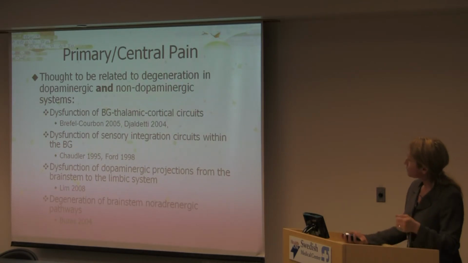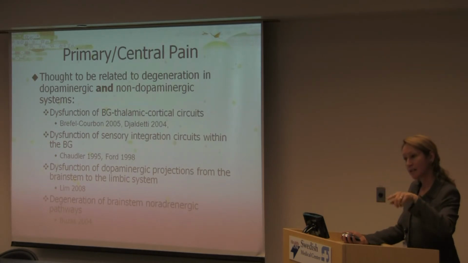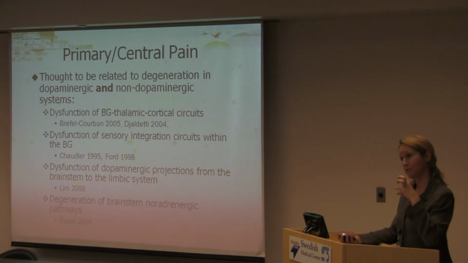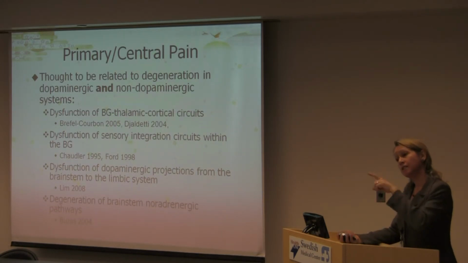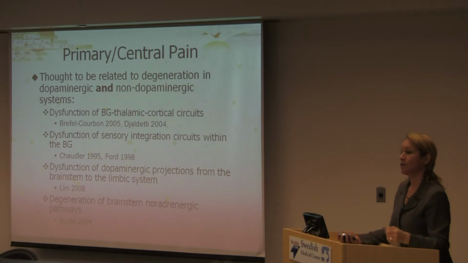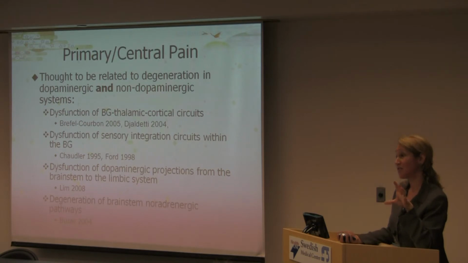So the motor planning, deep motor circuits include these nuclei deep in the brain called the basal ganglia, and they talk to the thalamus, which then talks to the cortex, so there's a loop there. So there may be some problem in that loop. Even though we think of the basal ganglia as more of a motor control area, there are sensory integration properties to the basal ganglia.